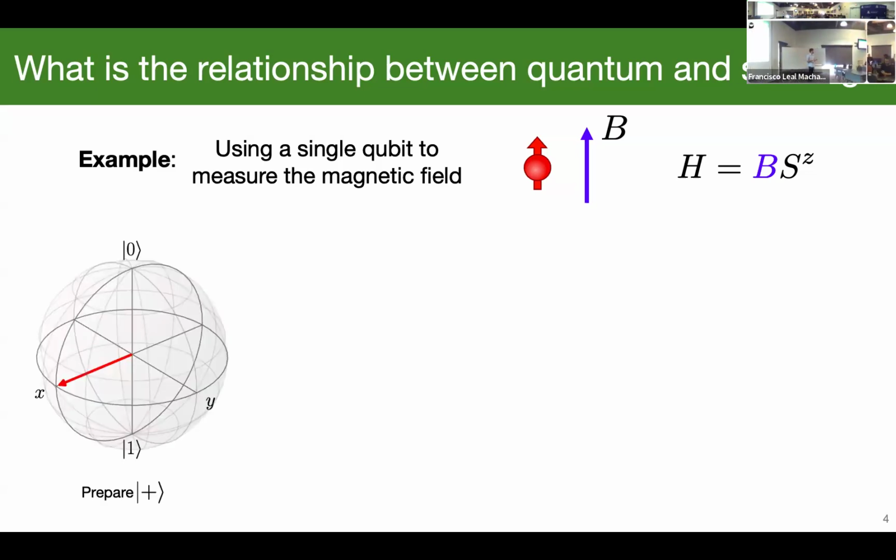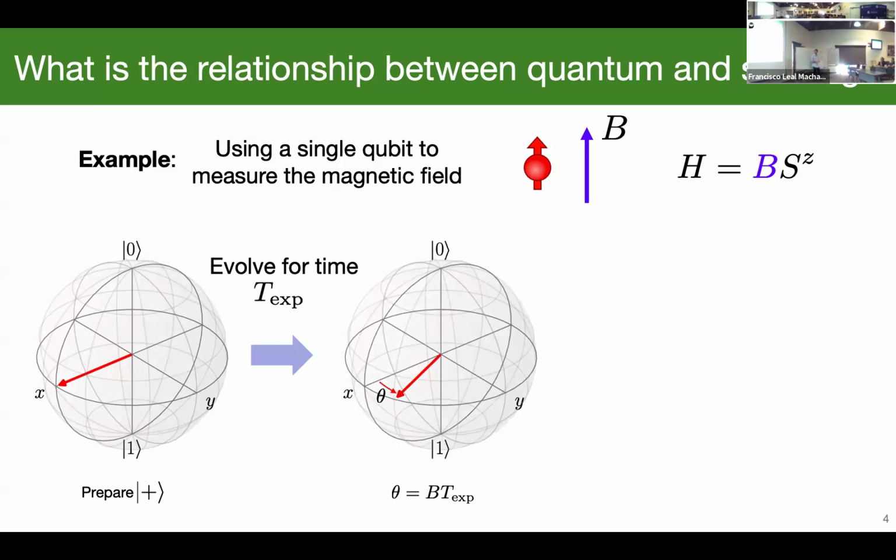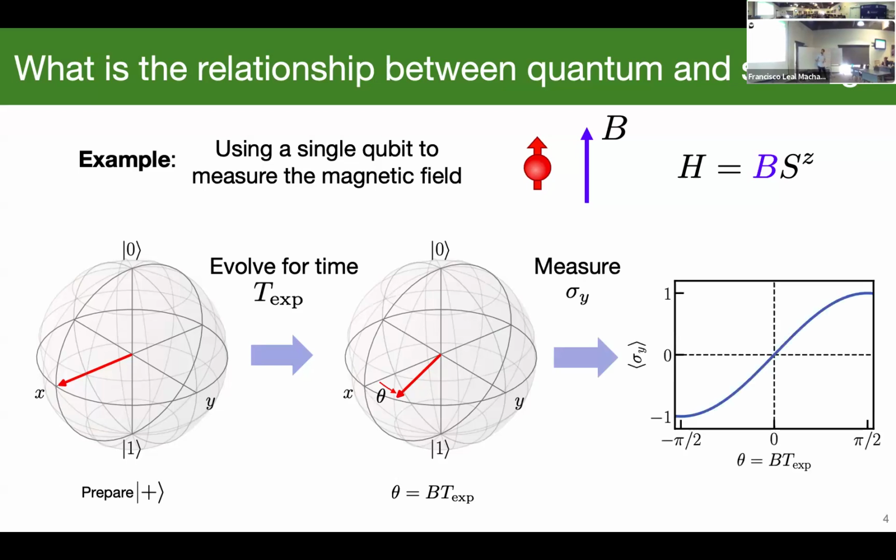In some sense, you want to initialize your system in the plus state, and then time evolve your system under this Hamiltonian. That gives you a little bit of an angle rotation. It's proportional to both the strength of your field and the experimental time that you allow yourself to conduct this experiment. Then at the end, you want to fundamentally try to back out the data. What you do is measure, for example, sigma y. In principle, if you know exactly the magnitude of the sigma y expectation value, you can back out the angle that you precessed, and that gives you a very good measure of the field.